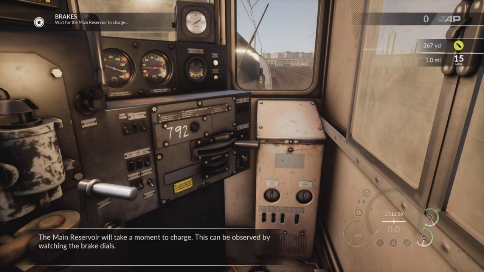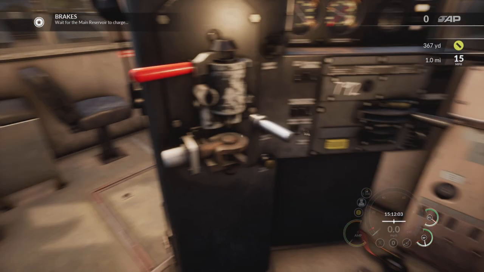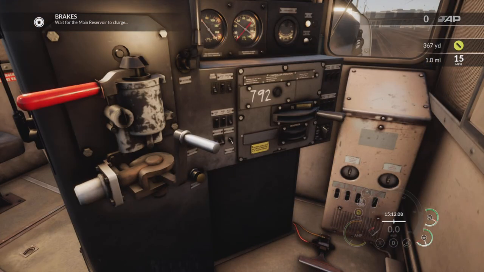Wait for the main reservoir. The main reservoir will take a moment to charge. This can be observed by watching the brake dials. You can see them there. I'm interested to see how the horn is on this. Let's have a look. We can't do it yet. It doesn't even have a horn. That'd be the horn there, wouldn't it? We'll have to wait. We must try the horn.